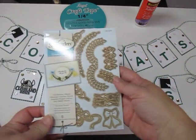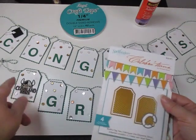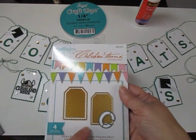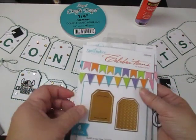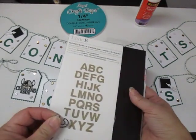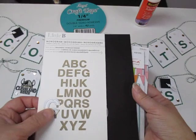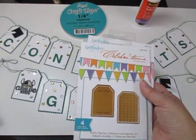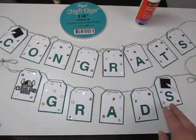So again, my tassels are from the Victorian Tassels dies by Spellbinders. My tags or my banner pieces are made using the Spellbinders Celebra'tions Build a Tag 1 and Build a Tag 2. Build a Tag 2 has the scalloped green background. Build a Tag 1 has the solid white tag here. Super, super easy to cut out. My letters are from a Little B die set that just have cut letters. Again, super easy. Whatever die set you have will work for that purpose. That's kind of not as critical. My graduation hats, just 1-inch squares. So everything was incredibly easy for this. And just a lot of fun.